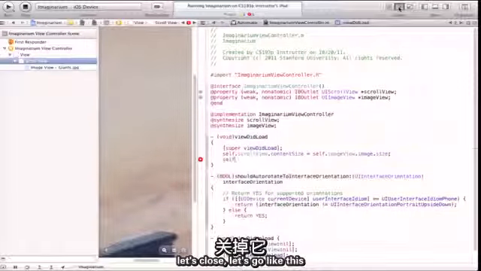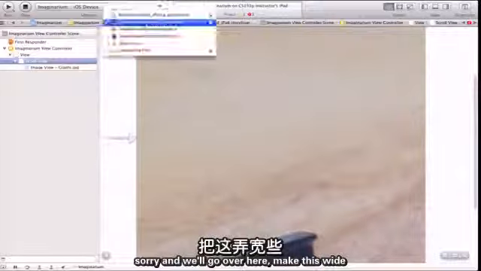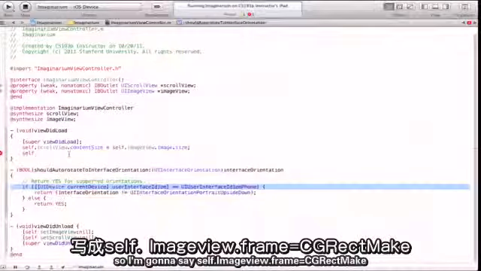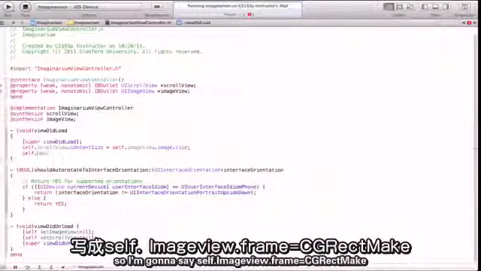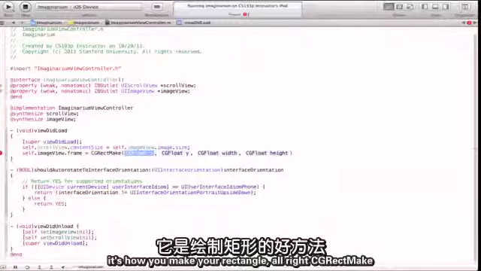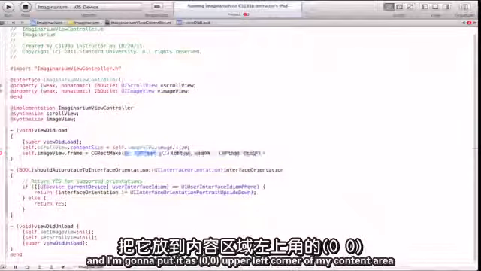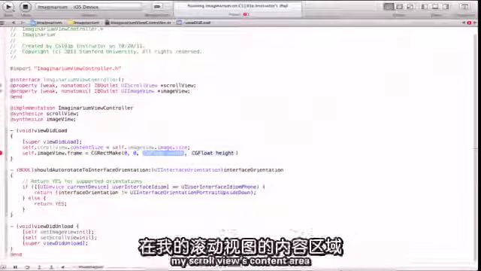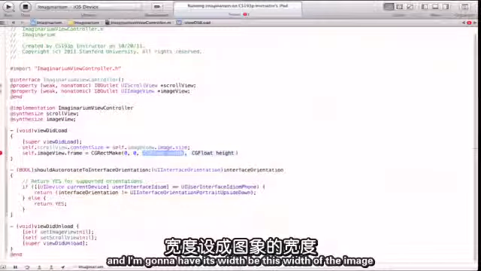I'm going to say self.imageView.frame equals CGRectMake. CGRectMake is going to be your friend. It's how you make a rectangle, right? And I'm going to put it at 0, 0, upper left corner of my content area, my scroll view's content area. And I'm going to have its width be this width of the image.